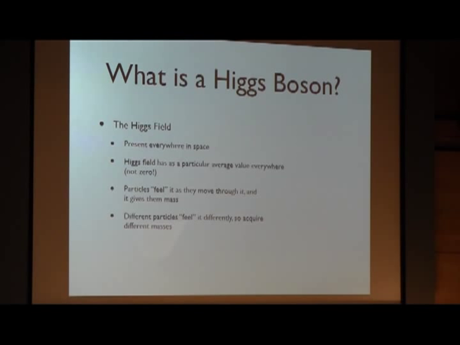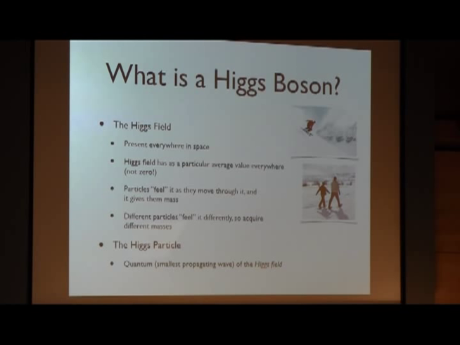A good analogy for this is if the Higgs field is snow, different people interact with the snow in different ways. Some people skim right over the snow and it hardly affects them at all. Other people are trudging through it on snowshoes. They're being slowed down by the fact that there is snow there. You can think about that as an analogy for a heavier particle. And then some people have a very hard time moving through the snow. So what is the Higgs particle? Well, I can say it now. The Higgs particle is the quantum of the Higgs field, just like the photon is the quantum of the electromagnetic field.